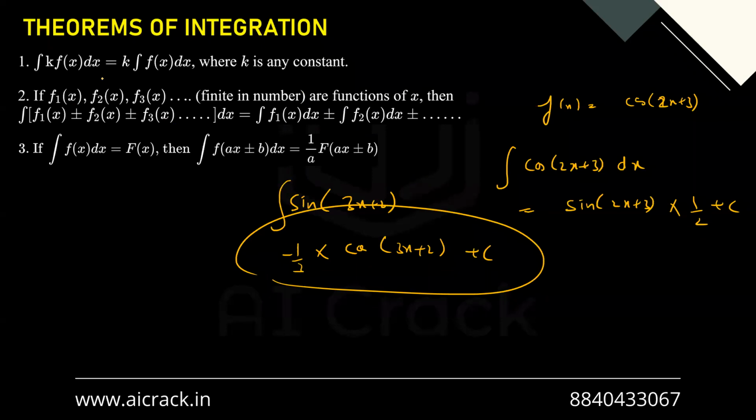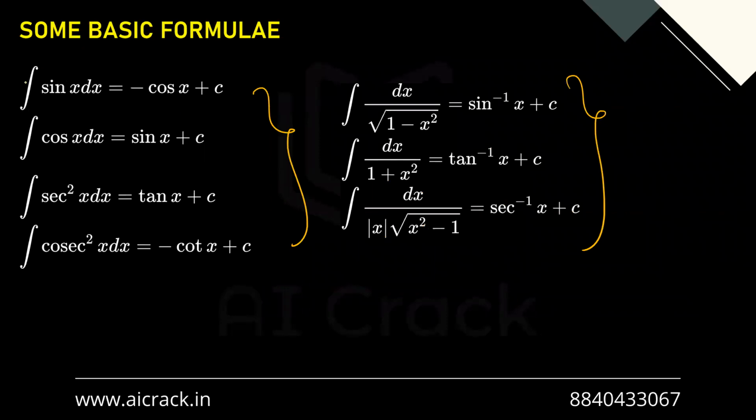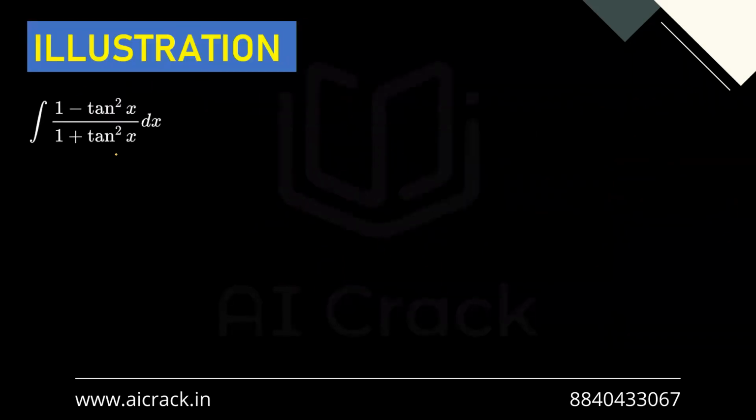Now, since we have understood the theorems of integration, let's look at some examples. Before that, we want to convert every function inside the integral into these standard forms, through rationalization or any adjustment that doesn't change the function, so that we can convert it into simpler or standard forms. That is our main goal in elementary integration. We'll look at the complex processes afterwards, but as of now our main aim is to convert the inside function into a simpler version.